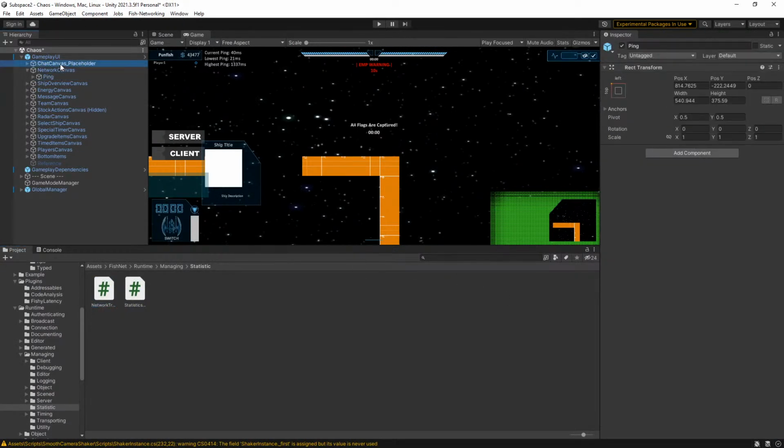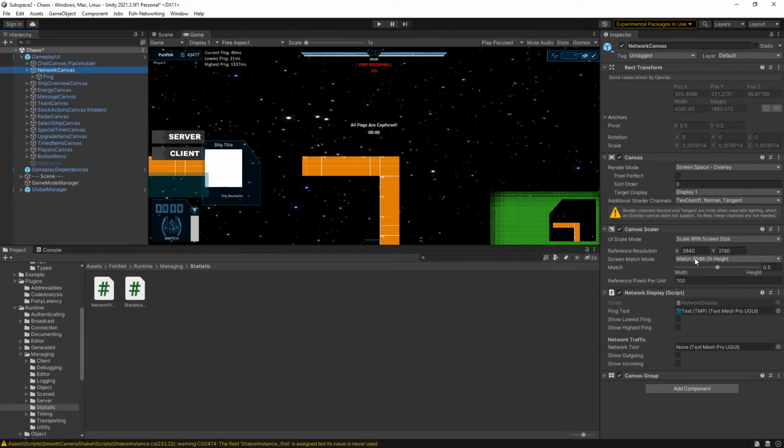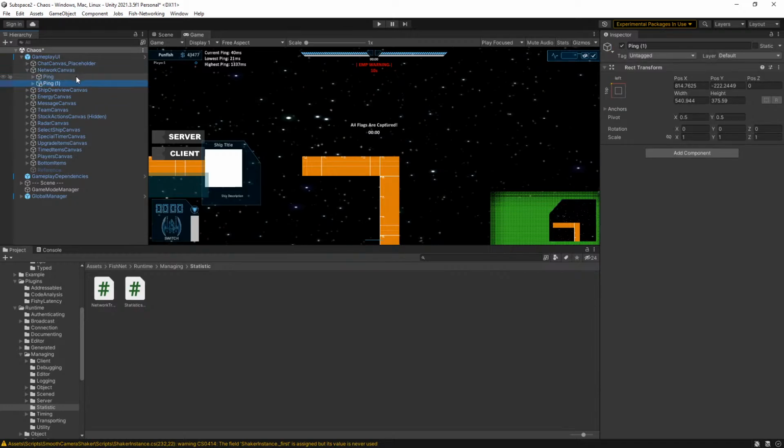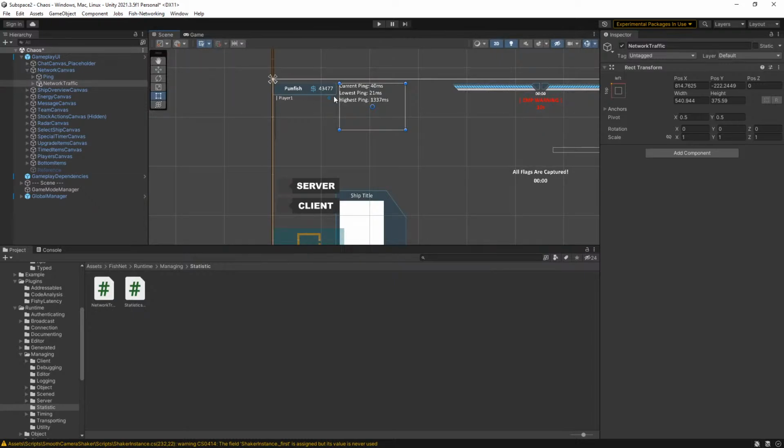The ping's working, of course. Copy that. Generally speaking, in games, I feel like these are close together, but again, I'm just going to put it here.